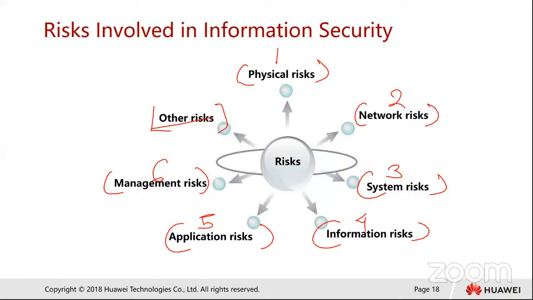Basically, in a nutshell, in conclusion, management risks are risks that arise from a lapse or weaknesses in terms of controls that management have put in place to manage these risks. So it could be inadequate policies, inadequate procedures, or a lack of policies and procedures in an organization where risk management is concerned.